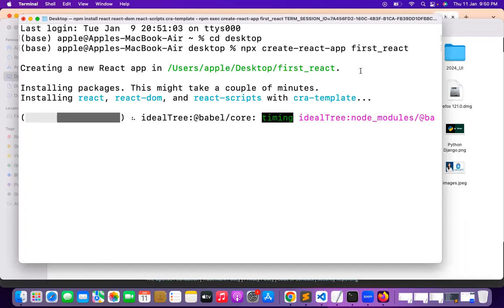We will have index.html, index.js, app.js, a lot of predefined files over there. Wait a few seconds for this to initialize.